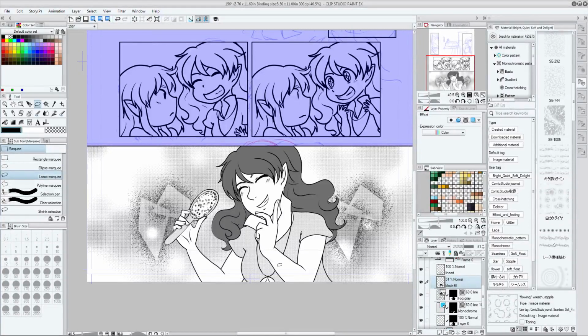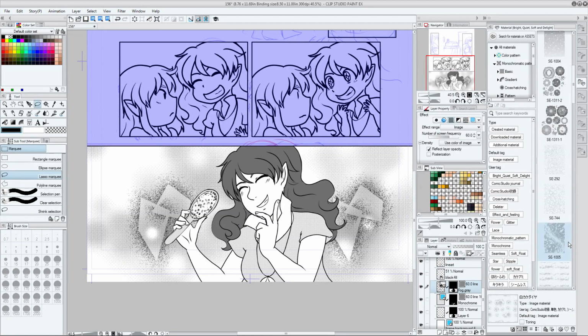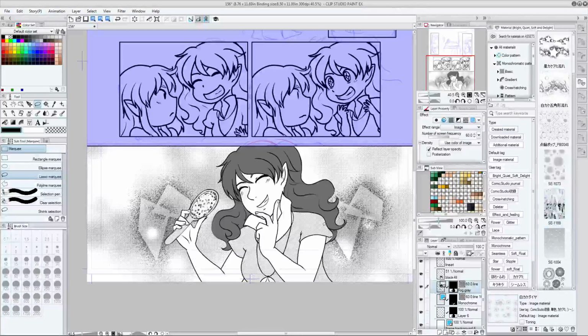So, that's really it. Screen toning in Clip Studio Paint is quite honestly one of the simplest things you can do. Just remember, click on your tone, hit the little paste button that's down here, it's the little clipboard, and you're good to go. If you find that you put a tone in and you don't like it, you can easily swap it out. So let's say we don't like that gray floaty tone, and we want to use another one that I imported from another system. I'll just select that tone, and instead of hitting the clipboard, I will hit the button behind it, which is the replace button.